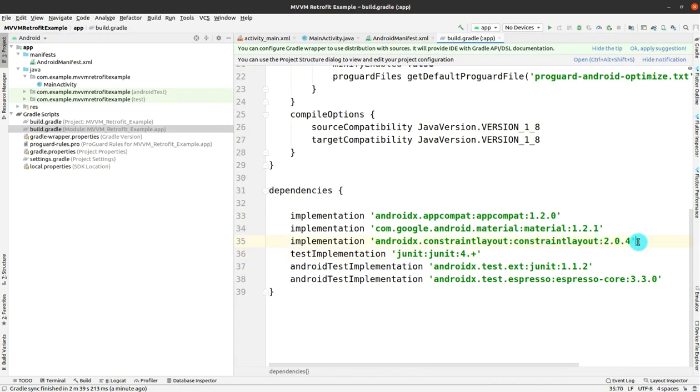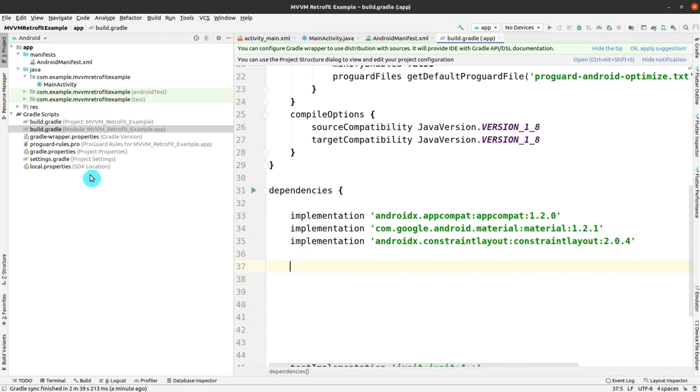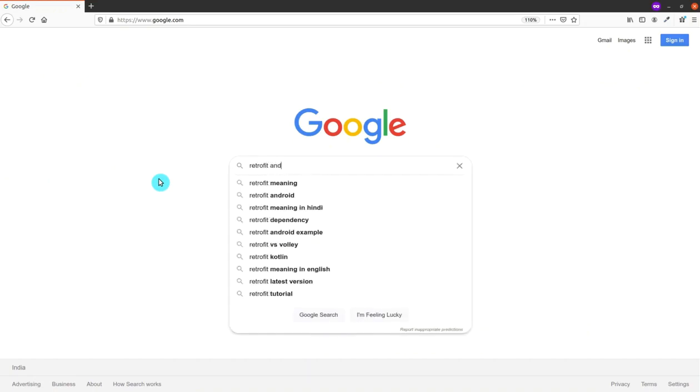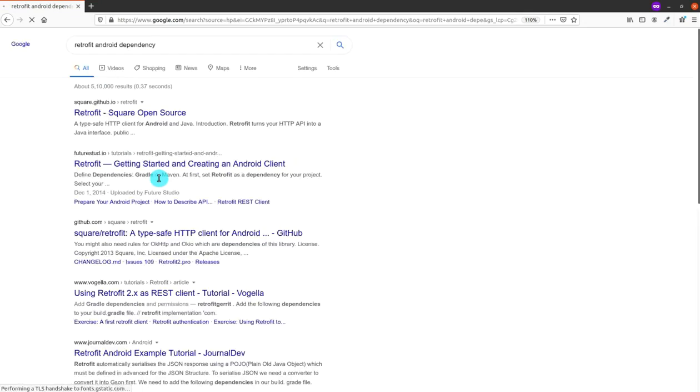First let me make some space here, and then I will open the web browser and search for the dependencies. I'm searching for the Retrofit Android dependency and clicking on the first result.